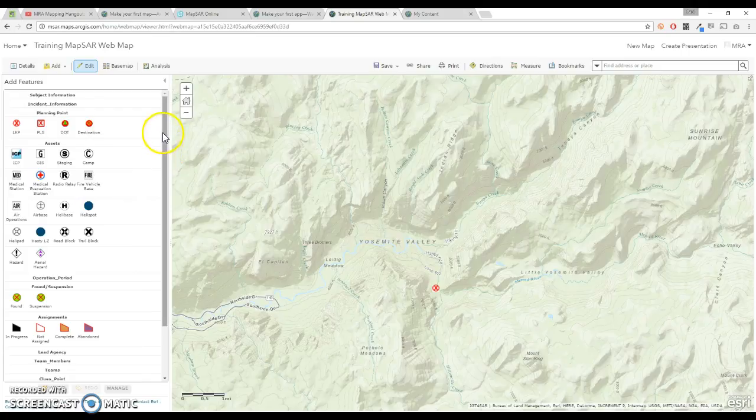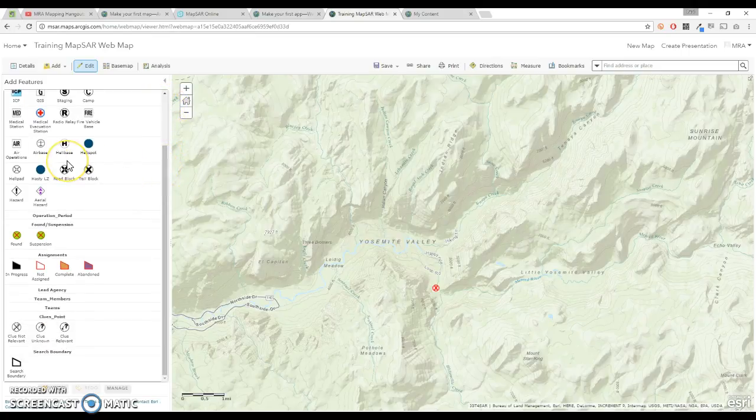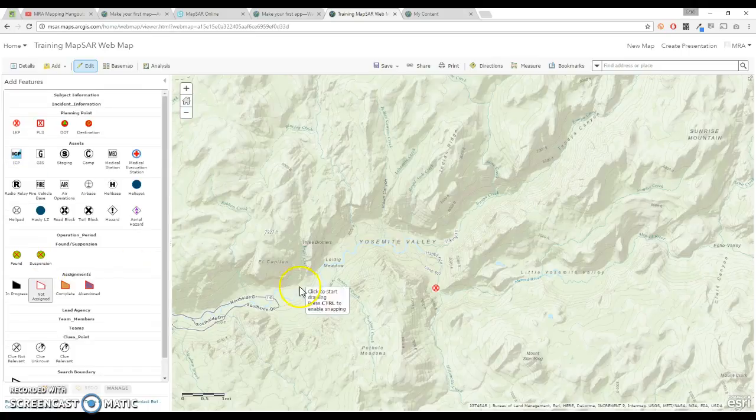To review a little bit of GIS, typically when we're editing layers like this, we can edit points, lines, and polygons. An example of a polygon in this case might be our first search assignment.